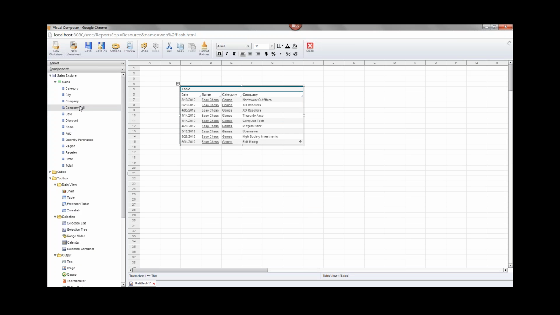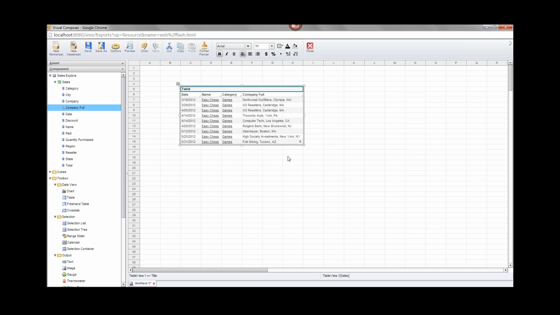Okay, so what do I do next? Well, now I've got this field available and I can add it into the table just like any other field. In fact, if I want to replace the existing company column there, I can just grab that company full column and just drag it on top of the existing company column, and then that will add this new field, the company full field, as a column in the table. All right, and you can see that it contains the concatenation of the company name and the city and the state. And so that's a simple example of doing a calculated field at the detail level.